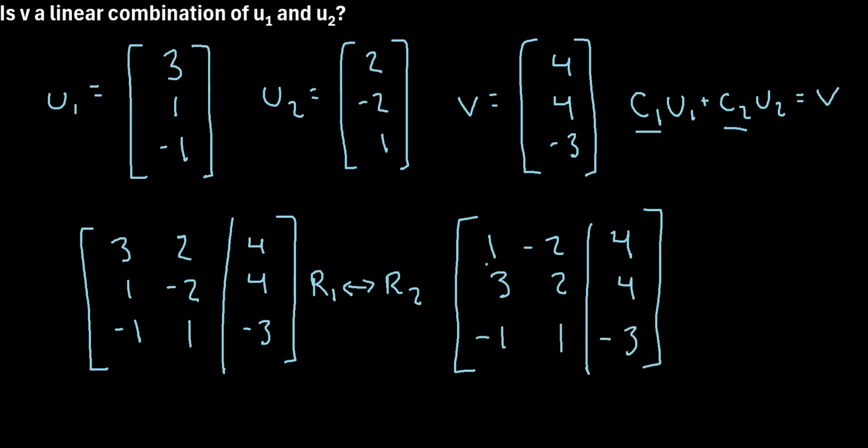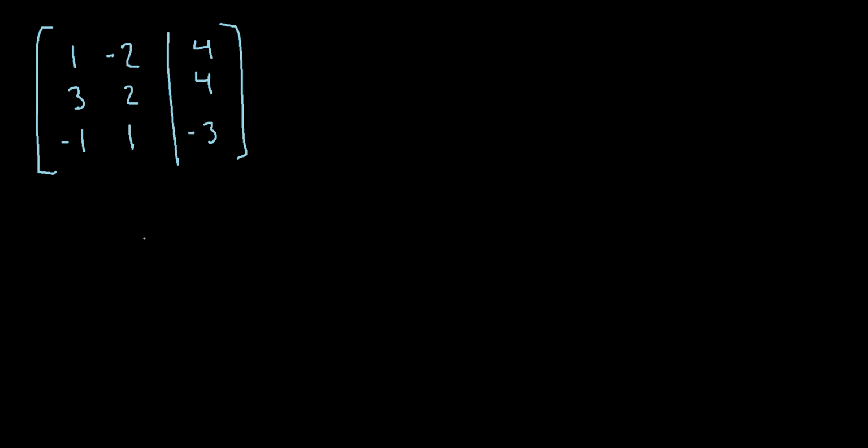Okay, so 1 is going to be our first pivot entry, or in other words, the first non-zero value in the first row. And when we convert this matrix to reduced row echelon form, we want each of the values below the 1 to be zeros. So how can we first convert this 3 to be a 0? Well, let's make a little room here and rewrite this matrix. Okay, so we've rewritten the matrix right here, and we want to figure out how can we convert this 3 to be a 0? Well, notice if we do 3 minus 3 times row 1, that would be 3 minus 3, and that would get our 0. So let's say the new row 2 is going to be row 2 minus 3 times row 1.